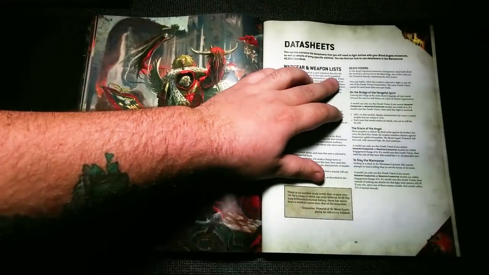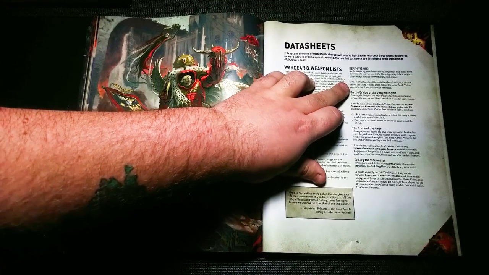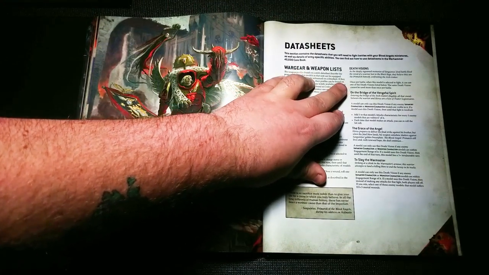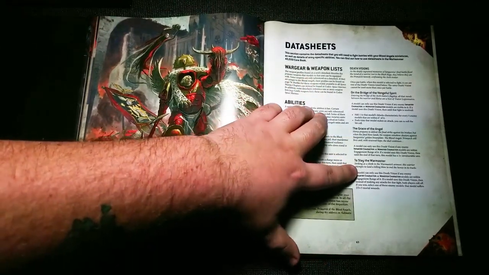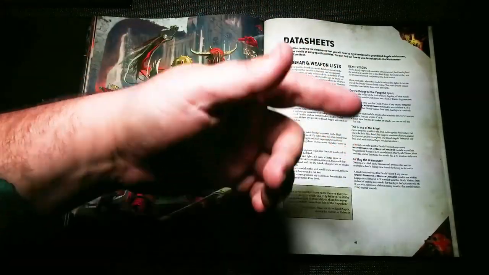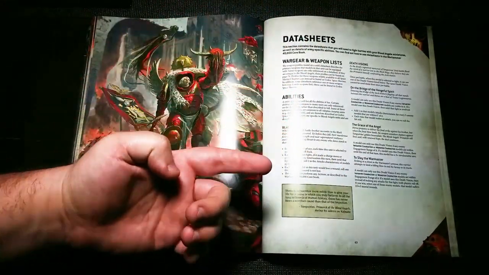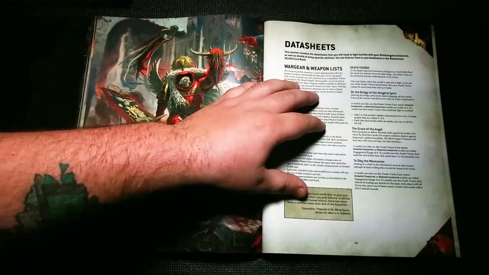And then you have the Death Visions. So, once per battle, when this model is selected to fight, it can use one of the Death Visions listed below. The same Death Vision cannot be used more than once per battle. So, one unit can only use one. And if you have multiple units, you can't choose the same one. Is what that basically means.